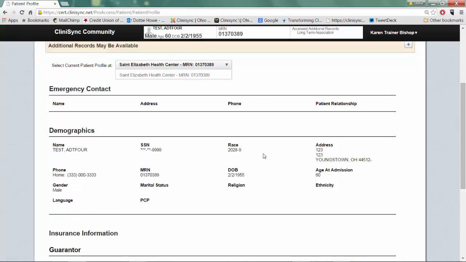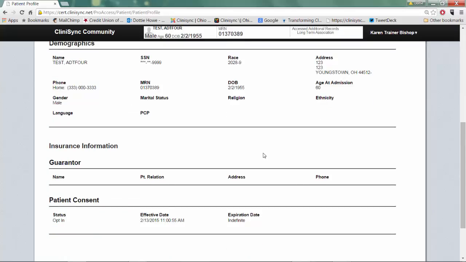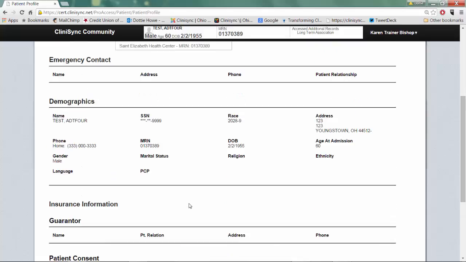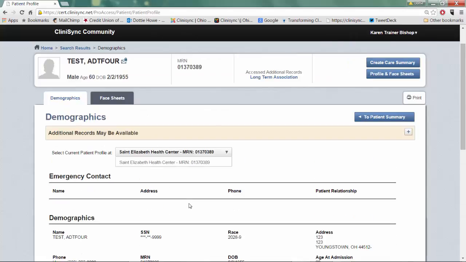So just a basic demographic screen here. One thing to note all the way at the bottom is the patient consent. This will actually let you know when the patient consented into the health information exchange for their records to be shared. Okay. And as you'll notice here, we can print that to our local printer or print file if we need to scan that in.